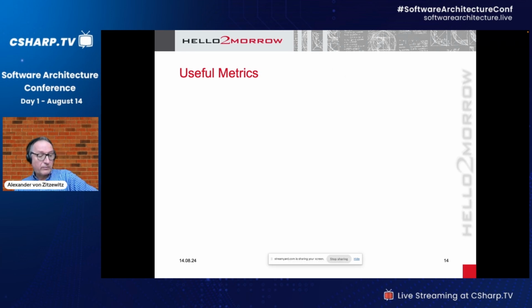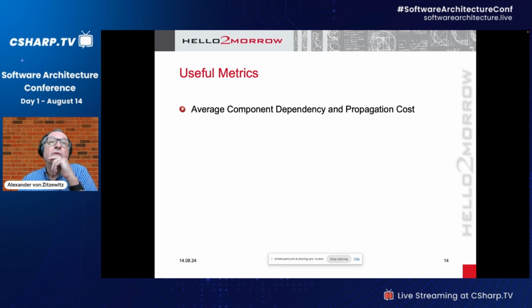So we talked a lot about why it's happening and what the big ball of mud is. Now it would be useful if we could actually get some metrics that help us find out what is wrong with our software, and maybe detect harmful trends early by using a metric-based feedback loop. So two metrics I'm going to explain pretty quickly are average component dependency and propagation cost. Those two are related.